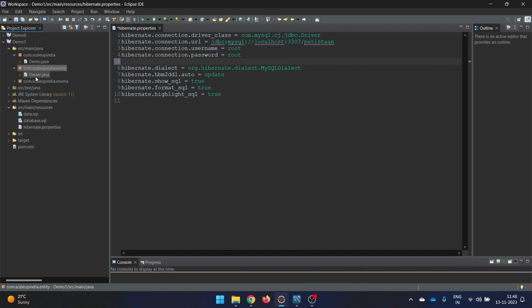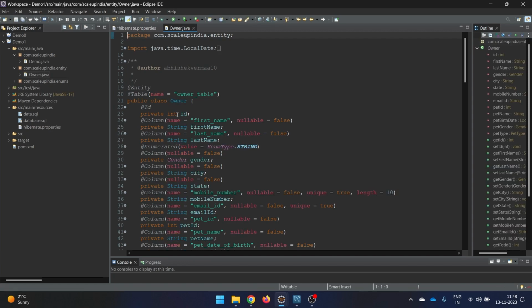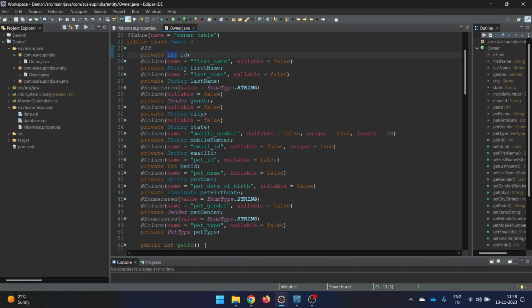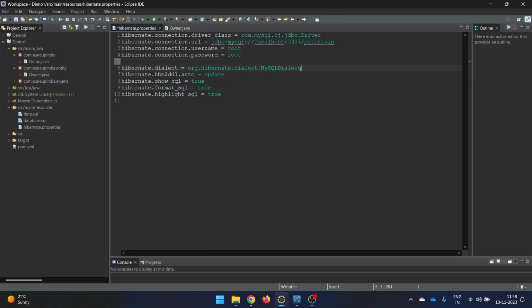So here like in our entity I was using int. So how will it map the int to the required data type? How will it map the string to the required data type? Or how will it map the local date to the required data type? All those information are being provided in this MySQL dialect. And if you see, this is something which we are getting from this org.hibernate only, and we were using it by default. So we are writing like this. Same way for Postgre there will be a different dialect, for some other database there will be a different dialect.